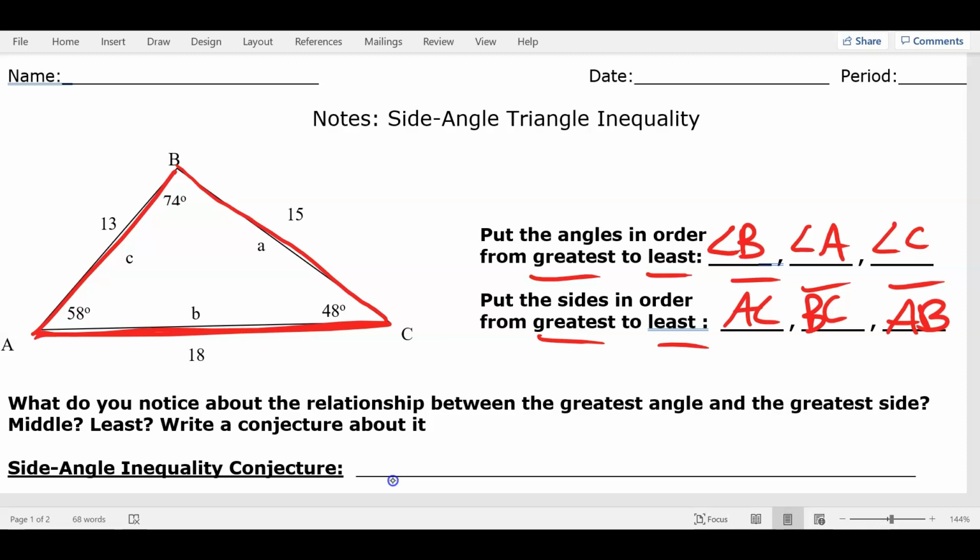Okay, let's draw some arrows. Angle B is right here, right? Where is the longest side compared to that angle? If I were to draw an arrow, it would be like this. AC is the biggest side, it's over here. What words would you use to describe that? Everyone look right here. Everyone's eyes over here. All I need are some words. A very key word. Anyone can answer. Here's my biggest angle. Here's my biggest side. What's the relationship between them?